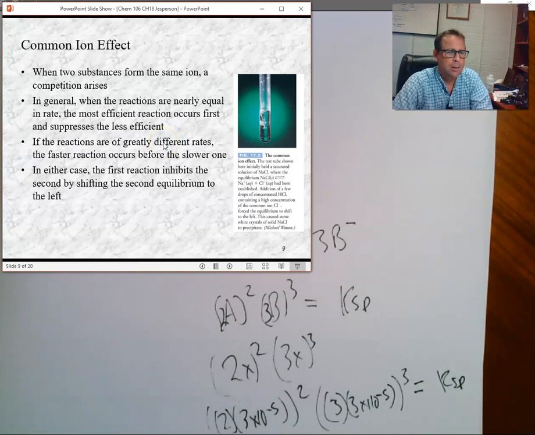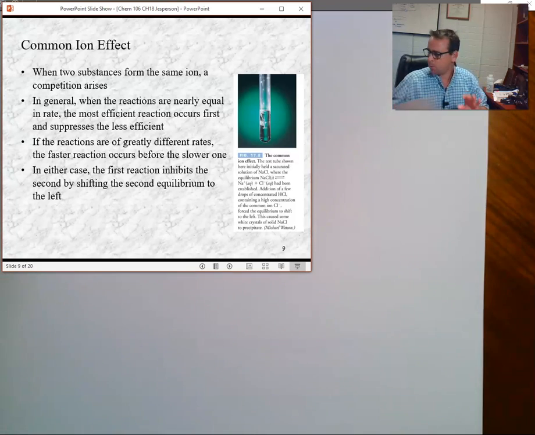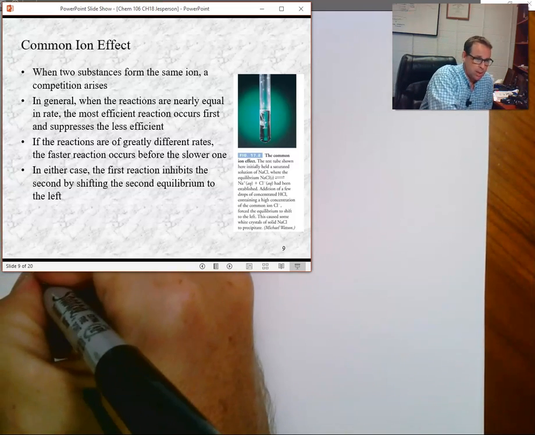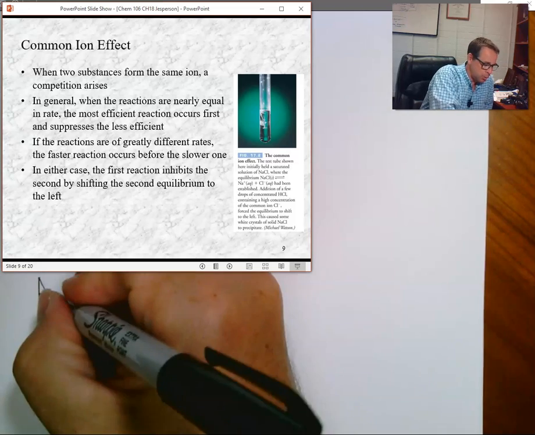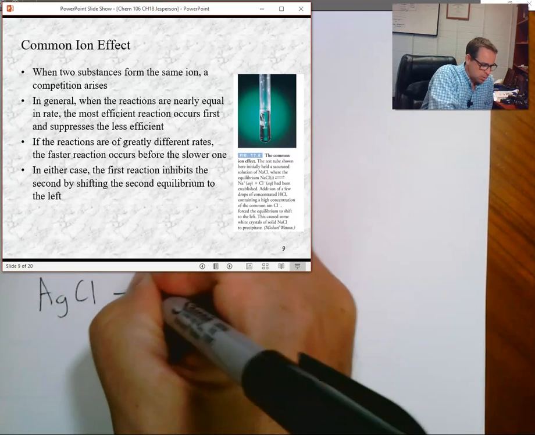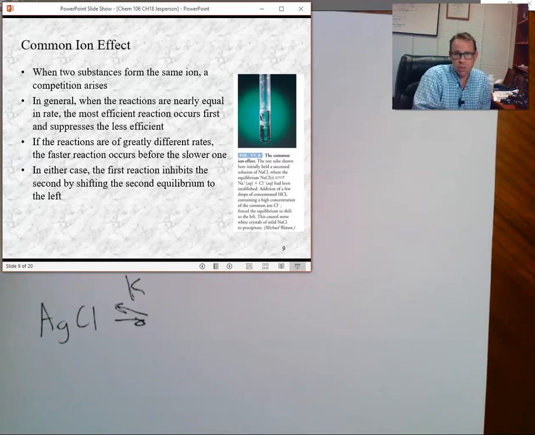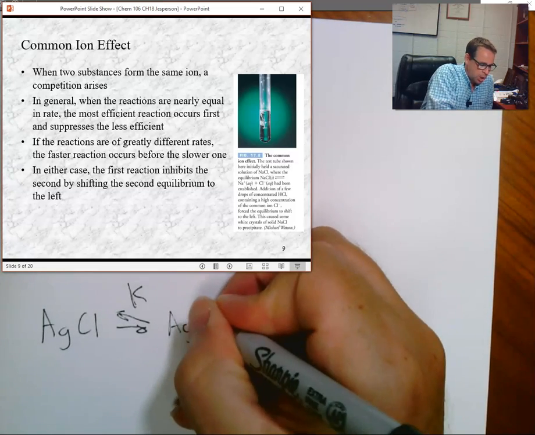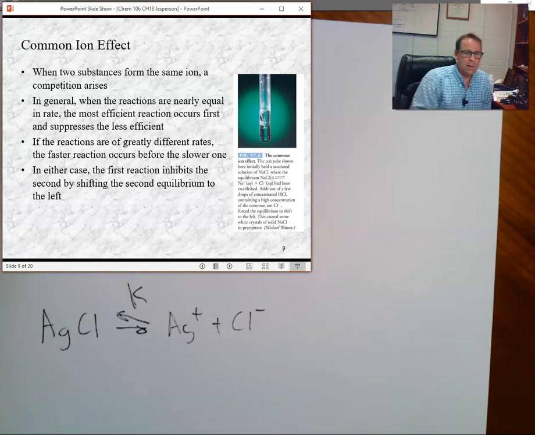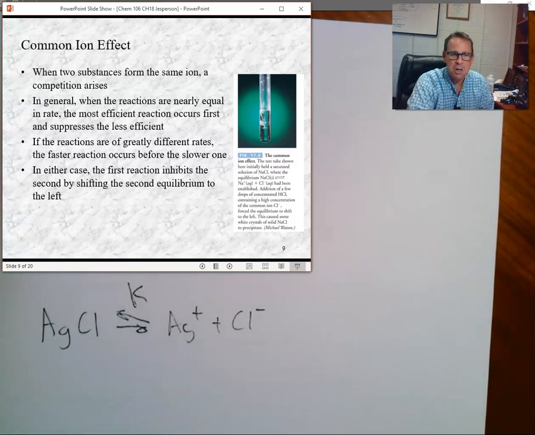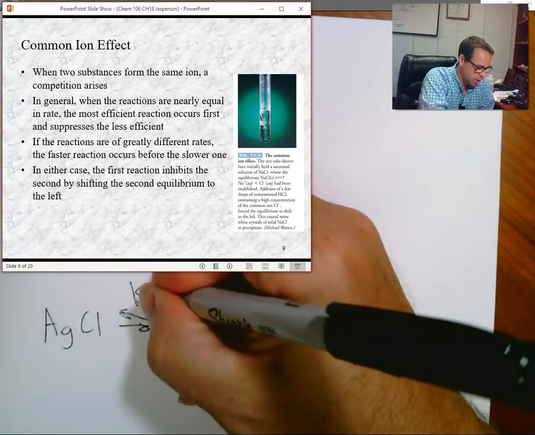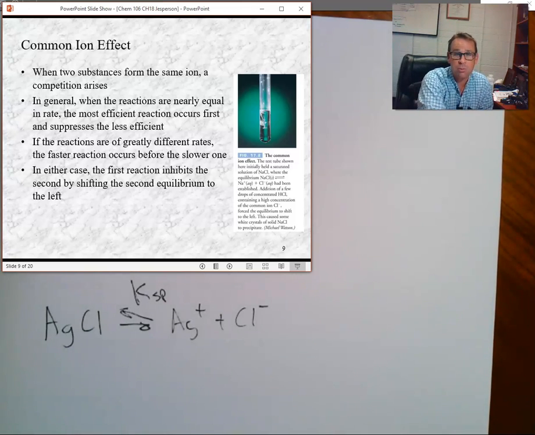All right. Now, when a compound like silver chloride dissolves in water, and again, we know it's sparingly soluble, that's what we say, right? It's not soluble, but there is a K, and so there's a little bit of solubility, right? When a compound like silver chloride dissolves sparingly, there's a K associated with it, so we can tell people exactly how much it will dissolve, how much will be around, which is a big deal, right?